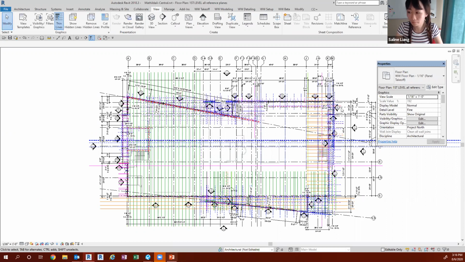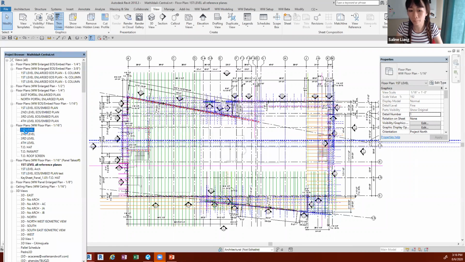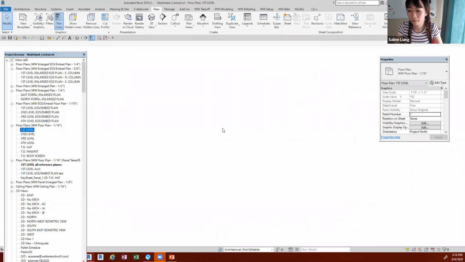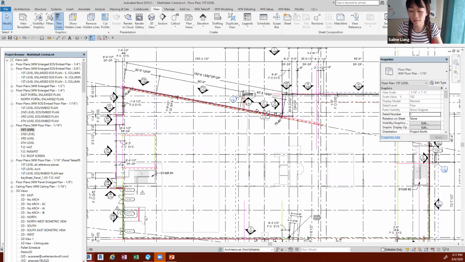I have to turn on the project browser. Okay, so after I apply those settings, it will look much cleaner. I just need the stairs turned on. I turn off the other things, no interior walls, just the very necessary walls inside, but I can show how I manage that later.